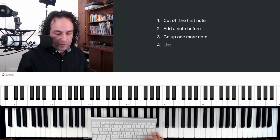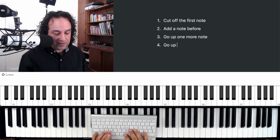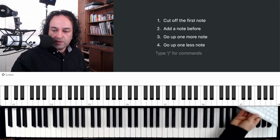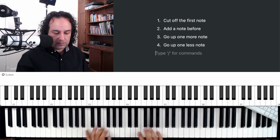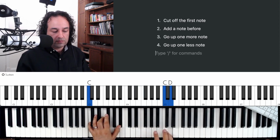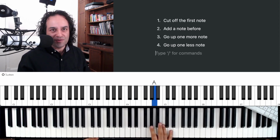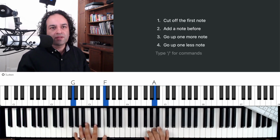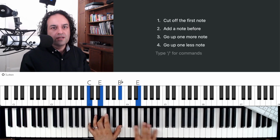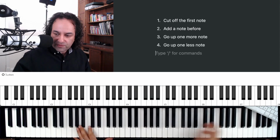Let's keep going. Let's have number 4. Let's go up 1 less note. Let's see what happens. We're still going to make it figure out. So this will be 1, 2, 3, 4. Did you see how I instinctively went down a half step and back to make all this figure out so I had the same amount of notes? Okay, let me show you that again. Down a half step, and then up the chord and down the scale. Okay, that one figured out okay.